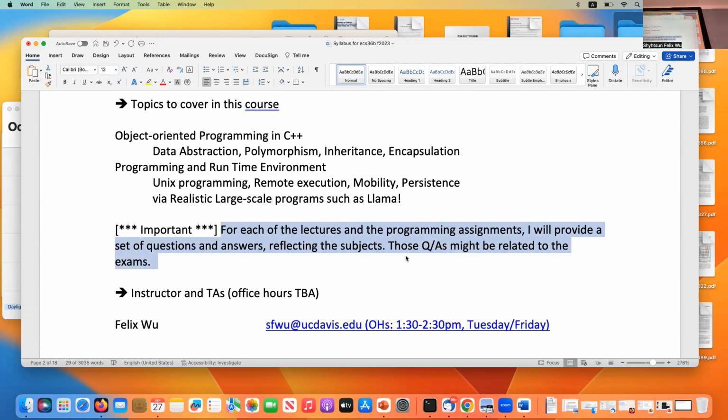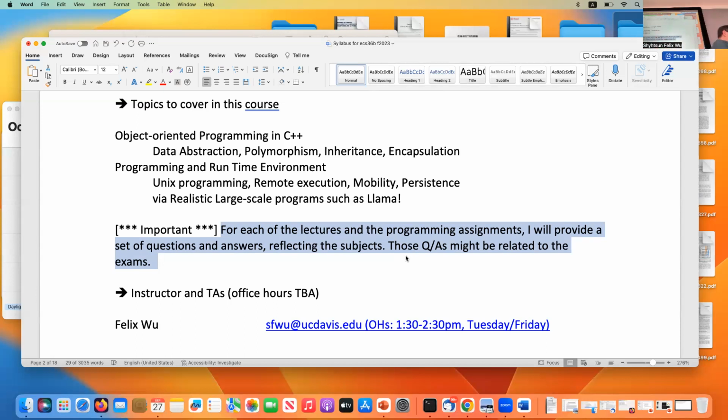Some of the questions will be provided by myself, because based on my experience I know the students might encounter this set of questions, but more importantly, I hope you will provide the questions. Whenever you provide a question, I will record it and provide whatever answer I think is the most accurate.